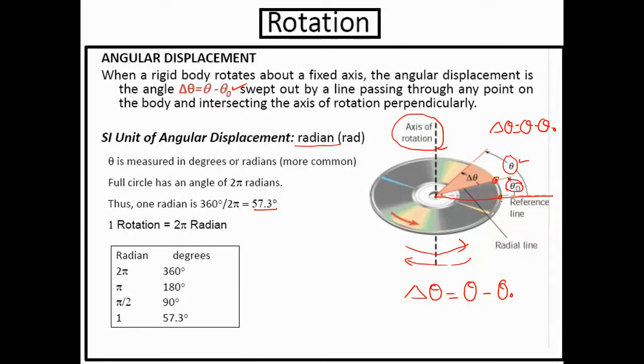If you multiply by 2 pi value, then you will get the answer. Clear? Okay. So here you can see I have the values in terms of radian. What is my radian 2 pi, which is equal to how many degrees? 360 degrees. Maybe a 1 mark theory question. My radian pi is exactly equal to 180 degrees. My radian pi by 2 is exactly equal to 90 degrees. If my radian is exactly 1, I get 57.3. Where did we get it? For example, you can see 1 multiplied by 360 degrees divided by 2 pi. So if you just multiply, what will you get? 57.3 degrees. Clear, brother? Understand?